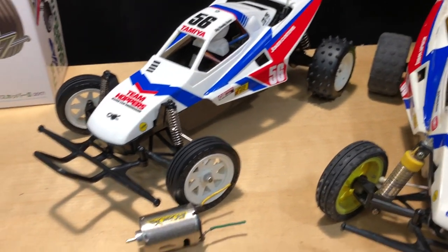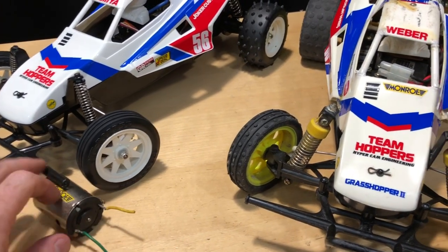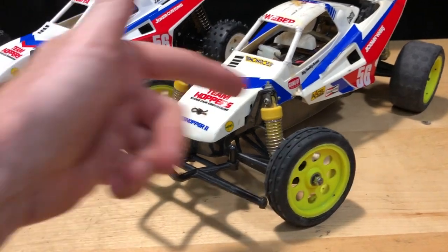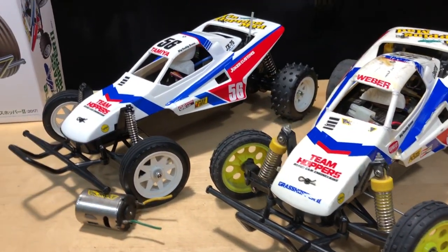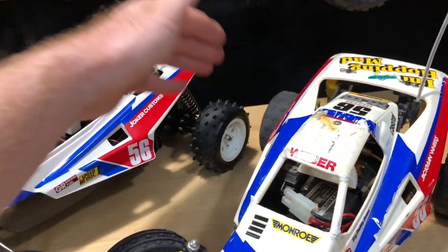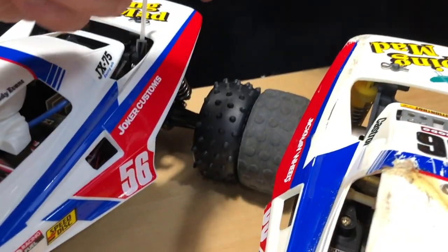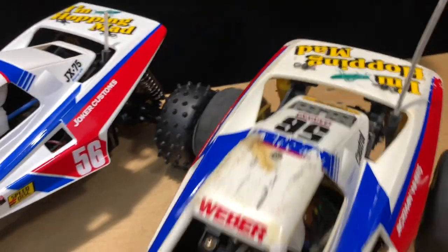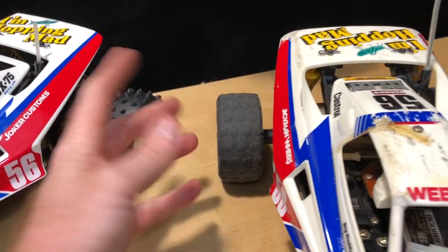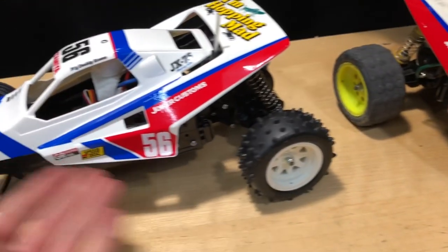This is my motor from back in the day from my Grasshopper 2. It is different as far as the end on it, but it seems to be it. Now, as far as shocks go, you can obviously see the difference visually. The wheels are a little bit smaller in the front and in the rear. This thing had spikes on it before, and it would definitely be taller. So narrower as far as that goes, and as far as the height, not there either. Stickers are all generic on here.